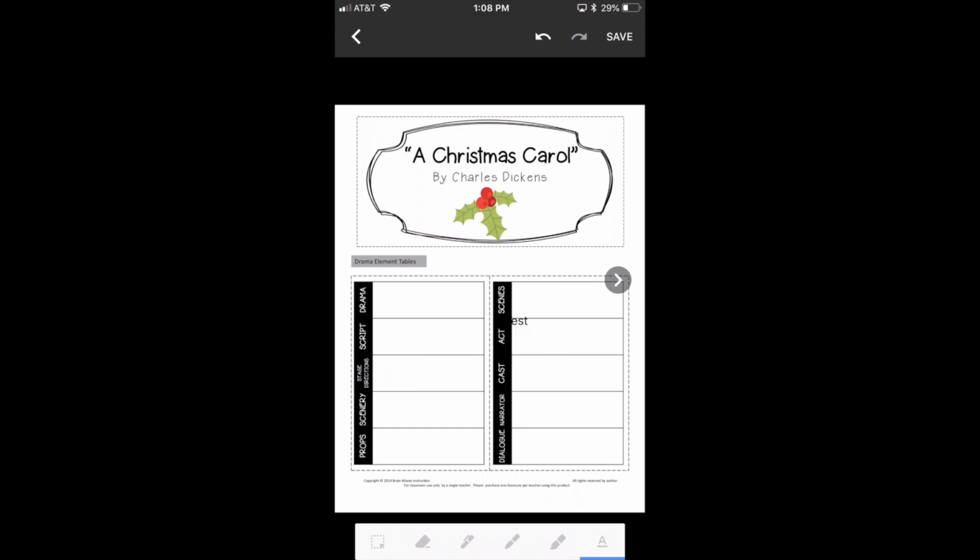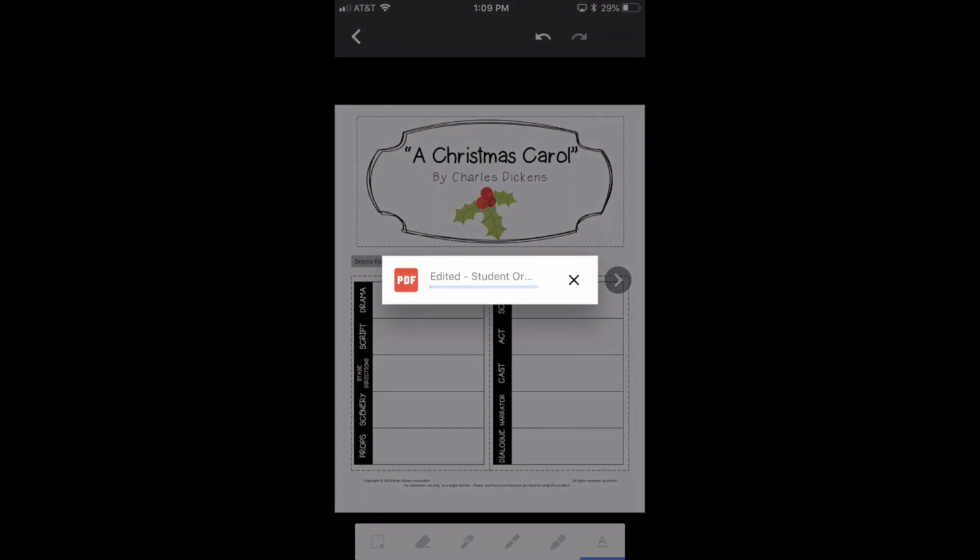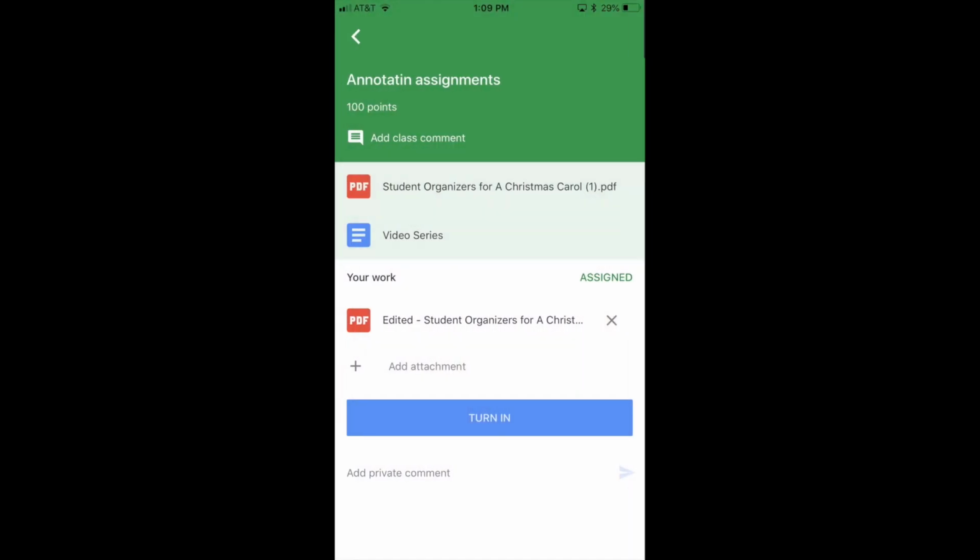So I hope you'll start to think about just how this could work. Now, here's the other cool thing. Once I'm done, and I've got my little text box here and I can play with it and resize it to get it where I want it to be, I can actually save this assignment. And what it's going to do is it's going to export out my copy of the assignment. And then once that's done, I can actually turn that in. So your students can go from working with things all the way to turning them in completely paperlessly. You think about the time that can save.